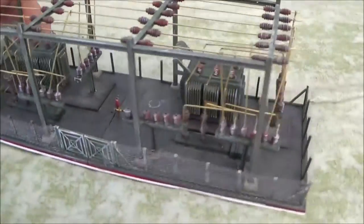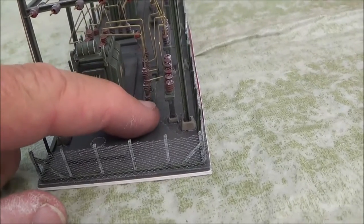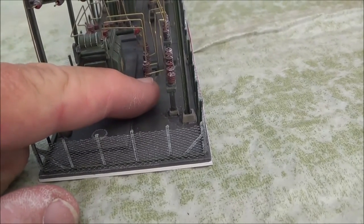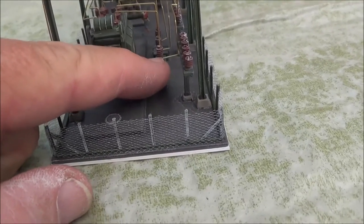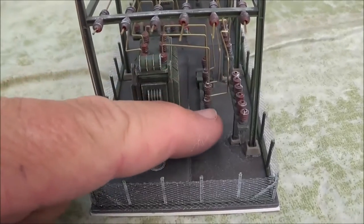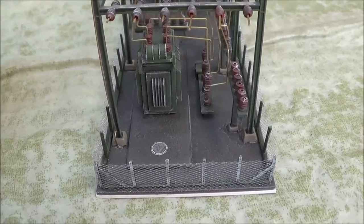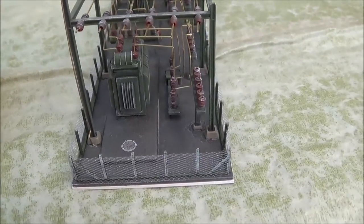The only issue was the insulators. When you stack these three insulators, you just need to glue them together. You've already got a piece of wire pre-bent with a loop on the end — it goes between two of the insulators. So when you get them glued together, you'll have to pull the top one off, stick that looped piece of wire in there, then put the main wire down through it. Once you get the whole thing together and stick it on the transformer, you can glue it a little better. That was really the only hard part of the whole kit.